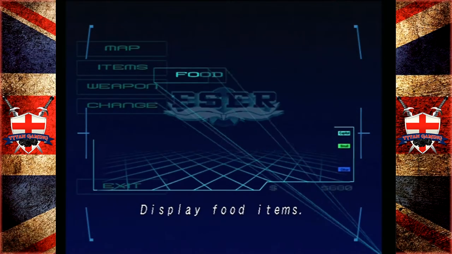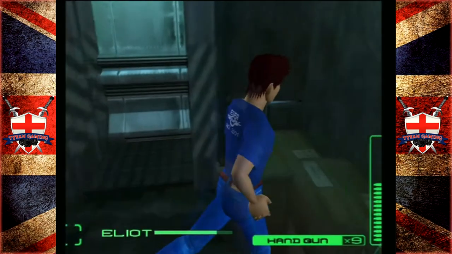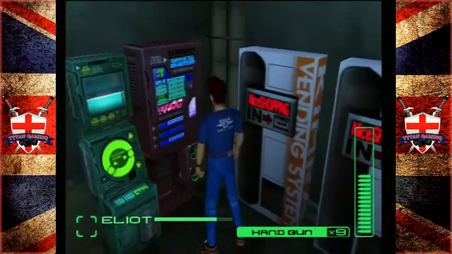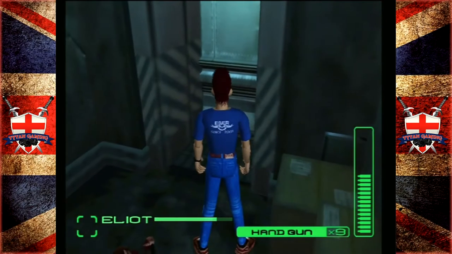Now, there are some items that you can literally only get in a couple of places in the game. Which is kind of interesting. Yeah, that's kind of blown my mind. A hamburger restores all of your health. Now, you can see our health bar down the bottom there next to our name. It's quite small. Dogs is bigger.